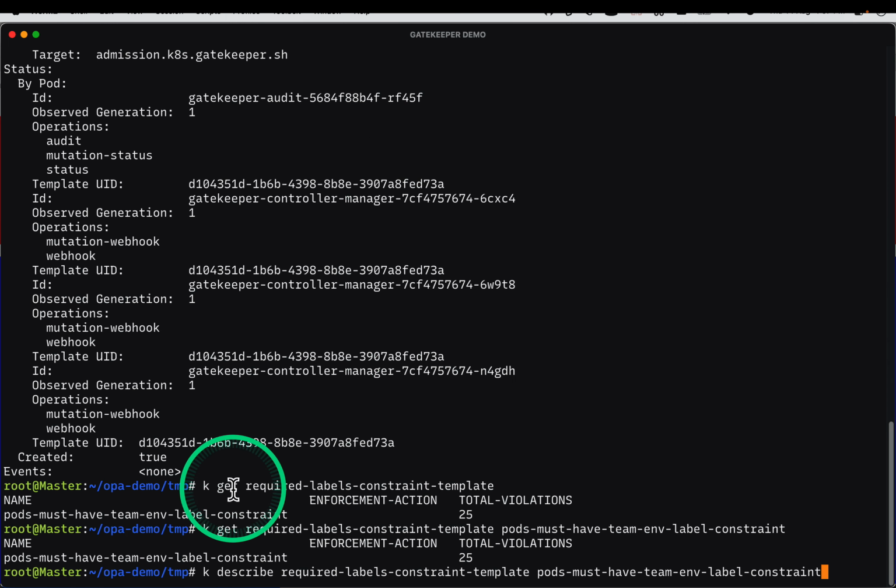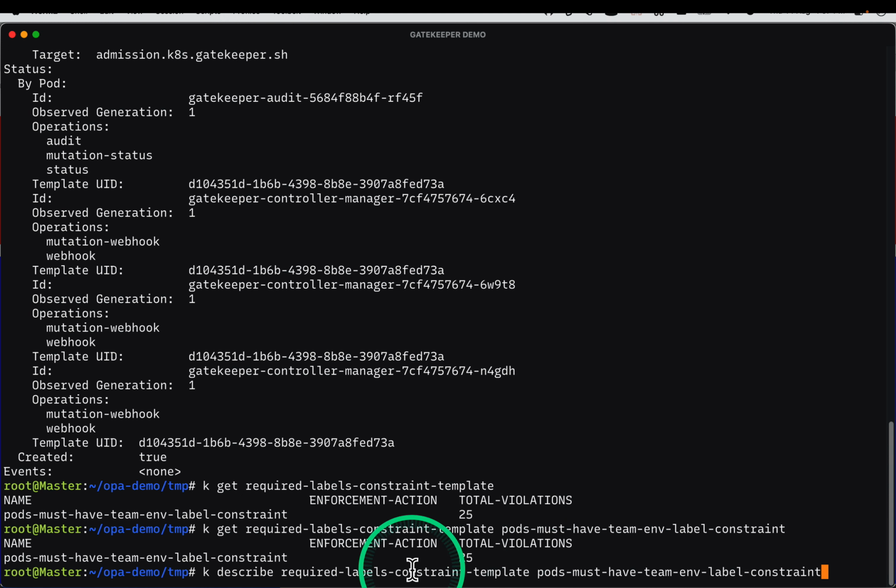Next you can get whether this type has any constraint. So I get one constraint, and you can see more information. There are like 25 violations, and if you do a describe, it will give you in detail all the 25 violations.